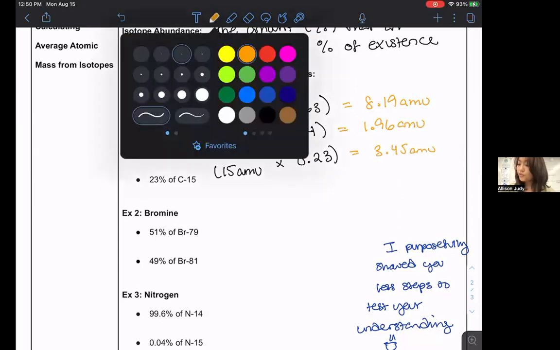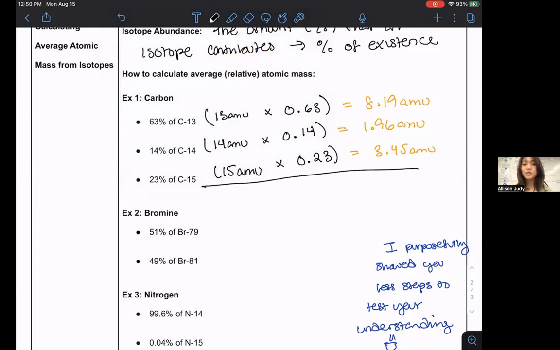If I took all of this and said in the whole world, I am most likely to find a carbon with an average mass of the sum of these contributions, the sum of these percent abundances of isotopes, I would get a value of about 13.6 AMU. Now in the periodic table, we often go to the second decimal, right? But here, just due to my math values, I'm going to the first.